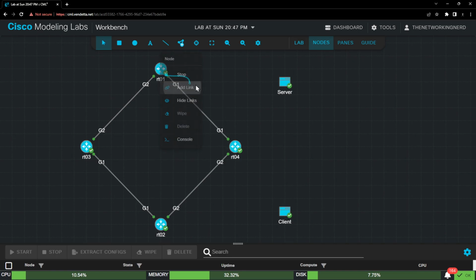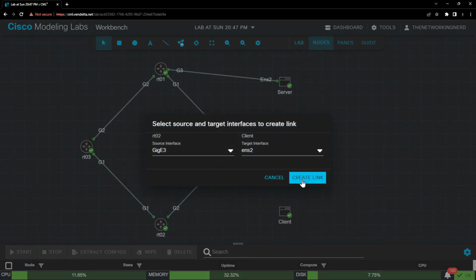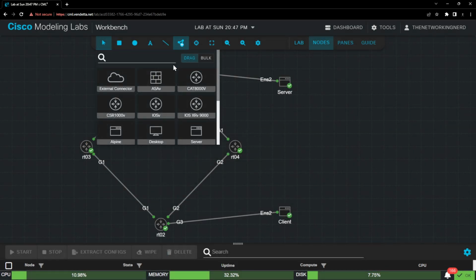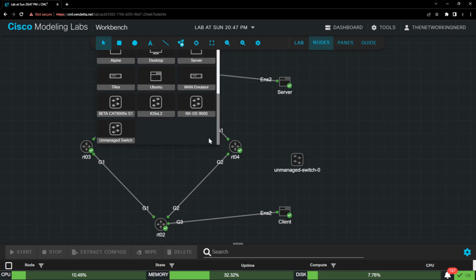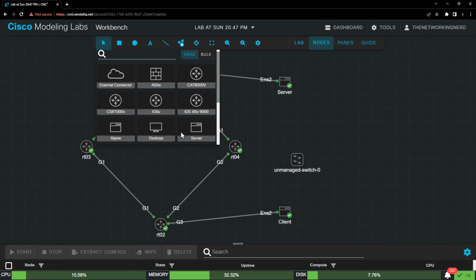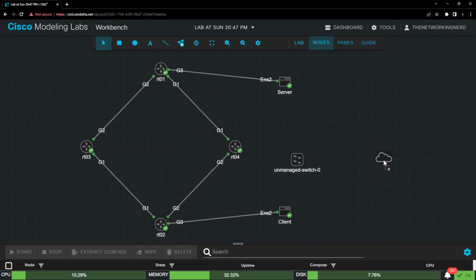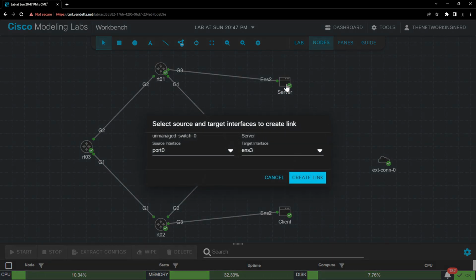And then we're going to connect router 1 to the server and router 2 to the client. Now, in addition to this, I'm going to add in an external connector through an unmanaged switch, which will allow me to connect my local home network to this lab environment. That way we can manage this from the local computer through a secure CRT session, and it's just a lot easier to deal with. So we're going to go ahead and add these links.